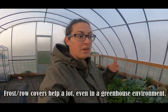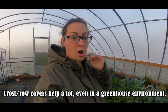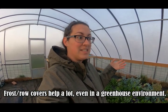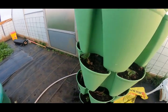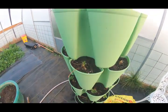And also when the cover over the plant is a lot closer to the plant, it's able to hold in heat. Here, this is a large space to heat, and it's kind of a little bit too airy to really retain any kind of valuable heat close enough to the plant for it to matter. Our strawberries are looking lovely though. And strawberries are frost tolerant, so these guys are a-okay, that's for sure.